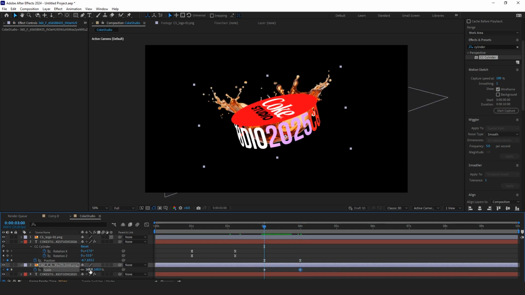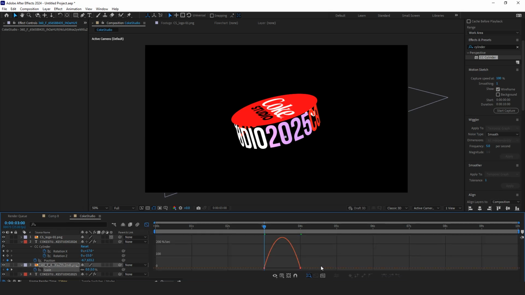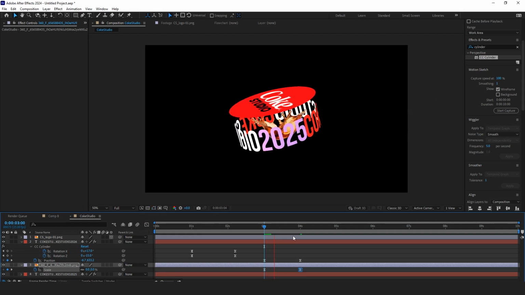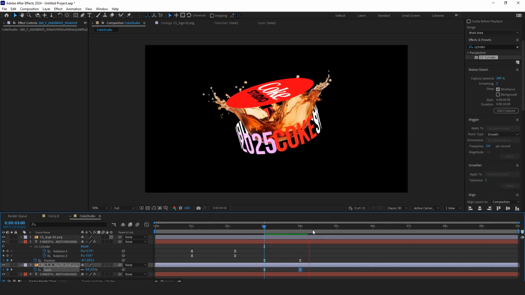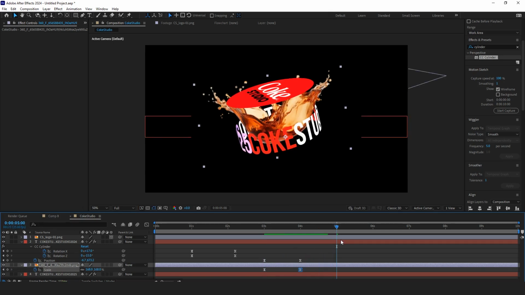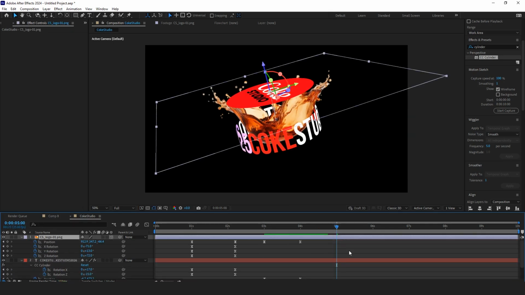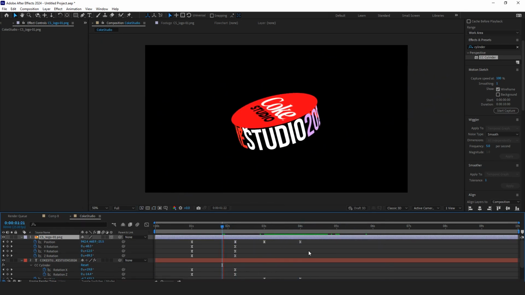Start it at 0, easy ease. Create the ramp, and it should scale up at this point. Cool.